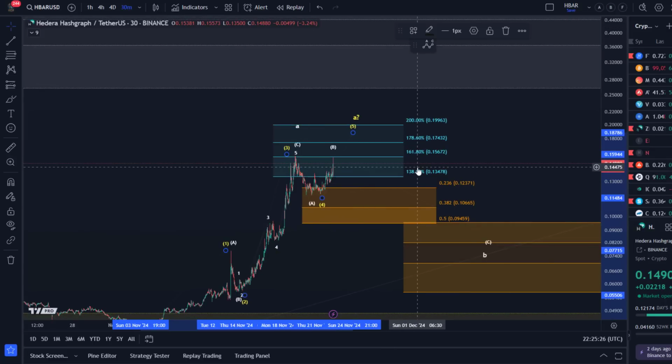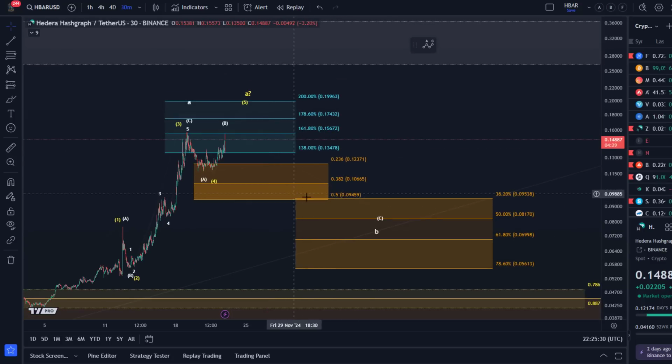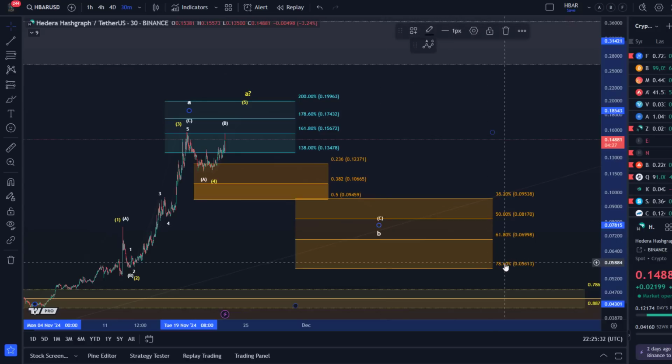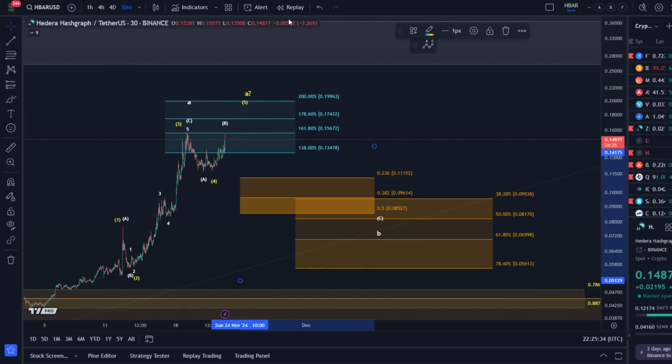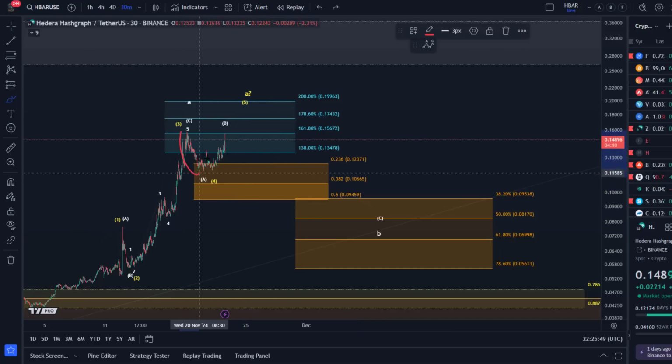I love to see these Elliott wave patterns as ranges. The upper range goes down to 9.4 cents. Below that, it's the B wave. That goes down to 5.6 cents. If you want to trade the range, you just need to decide which one you want to trade. It was certainly a successful trade for anybody who looked for a position down here. Risk is high now. We could easily drop back into support, but we might still hold this Fibonacci support area. It might move sideways for a while, yeah.